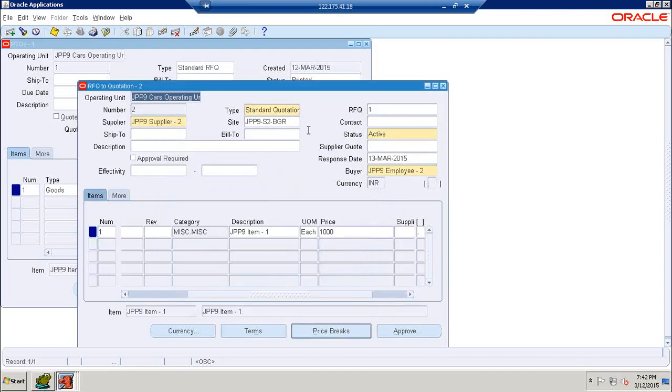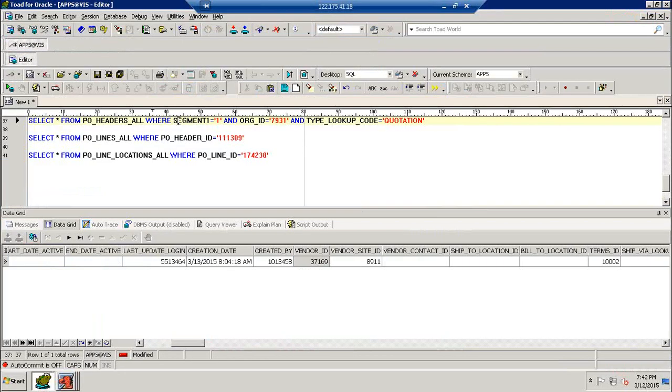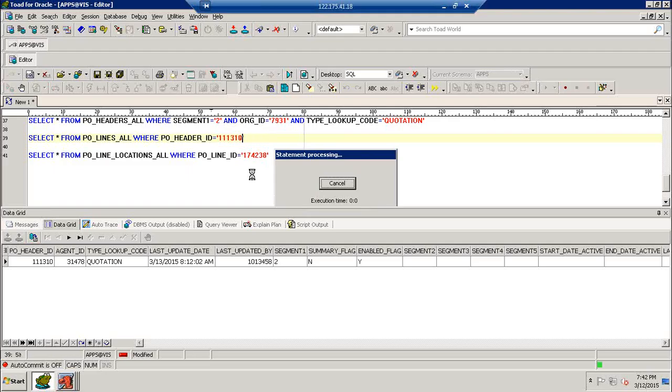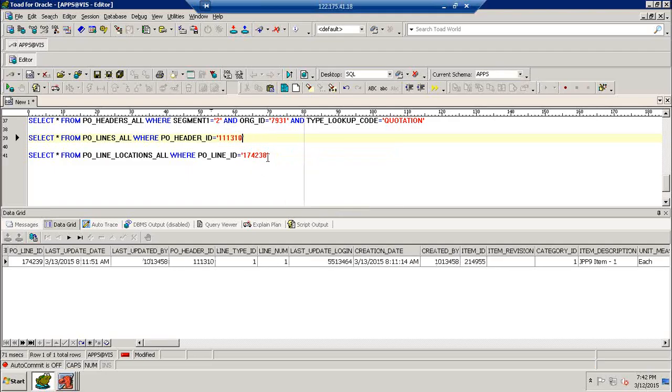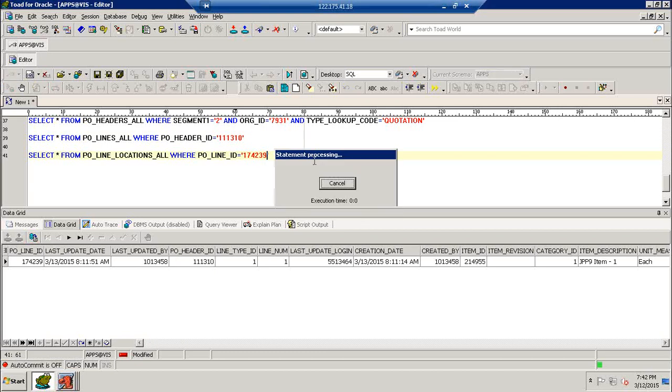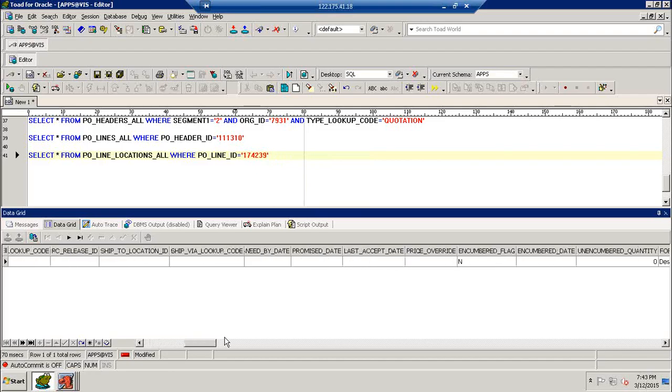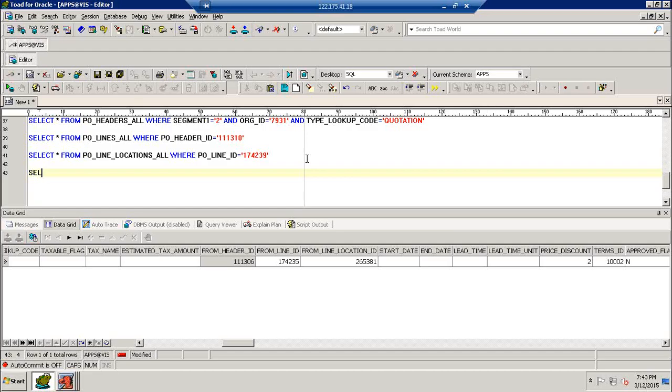Now let us check it from the back end. Then we can give the 2, and then 310 and 39. Right? Then here we can get it. So here we have a from header ID, right? Now observe this one.